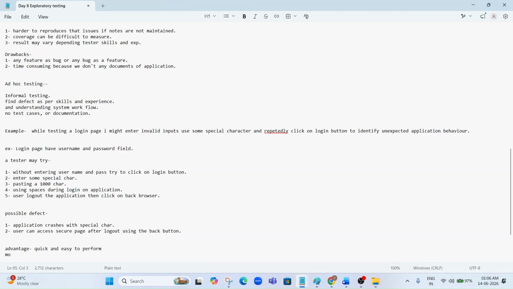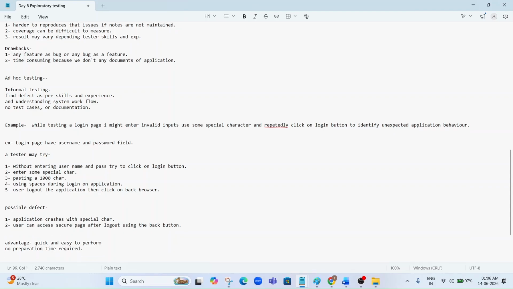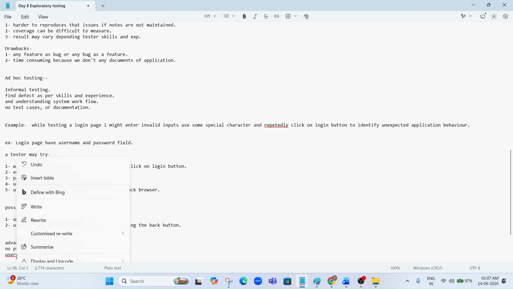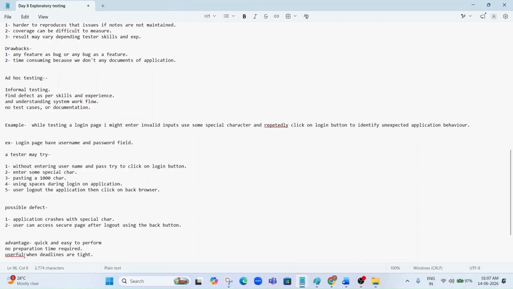There is no proper preparation needed for this, and little time is required. It is useful when deadlines are tight. So when any application has a tight deadline, in this case we can use ad hoc testing. Got it.